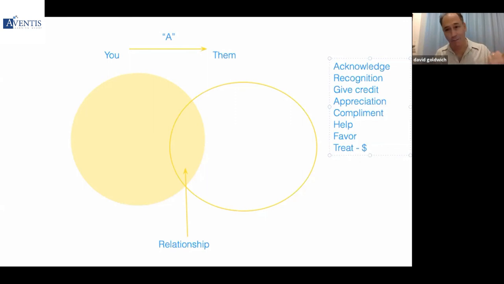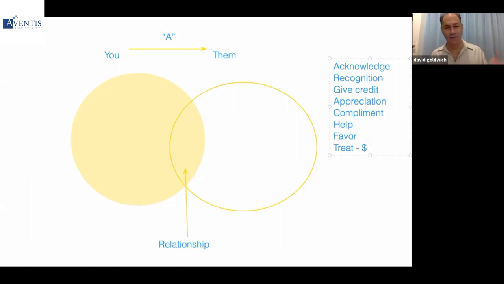It doesn't take much time, just maybe a few seconds. Or in the case of taking a personal interest in this colleague by asking them questions and getting to know them a little better, that might take a few minutes. But I think any manager, no matter how busy, has time to do these and has the skill. And maybe you spend a little bit of money, but not even required.